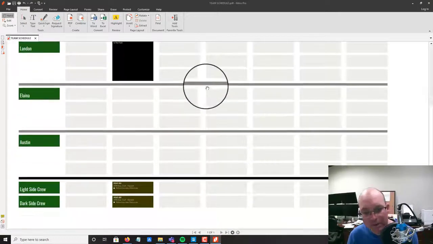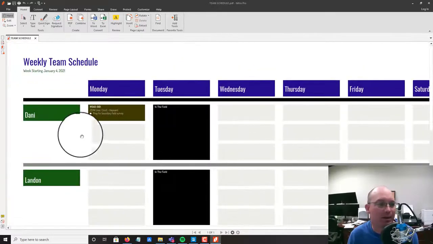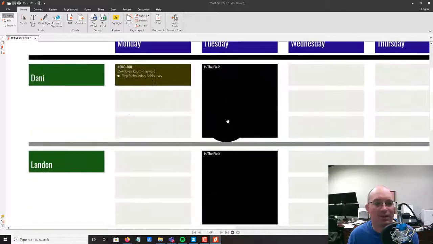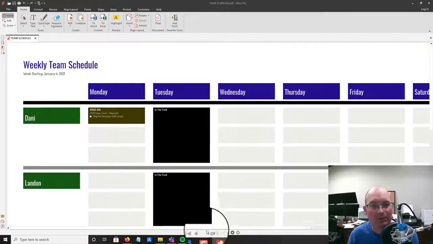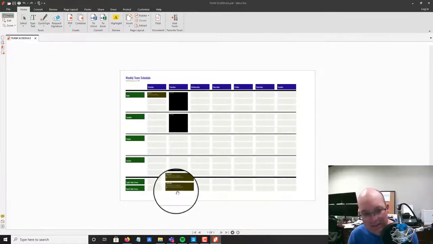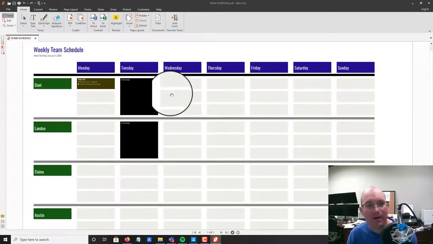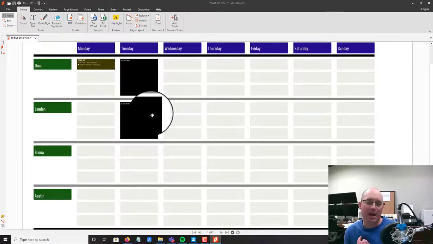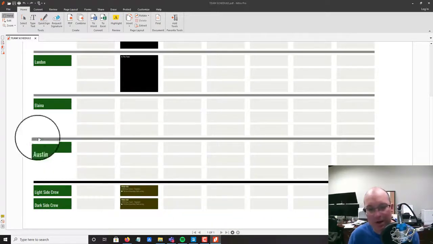Okay, so here's our schedule. You can kind of take a quick look at this. You know, it's infinitely zoomable, scrollable. We can kind of see what we got going on. I know we're in the field Tuesday. You know, one thing I don't have in here that I would like is it'd be nice to have a row for the weather. I don't think we can get it to fit, but it'd be kind of cool to know if it was a rain day. I'll have to think about that. Maybe there's a way to do that down here in the field. Maybe we could make the boxes blue if it's a rain day.